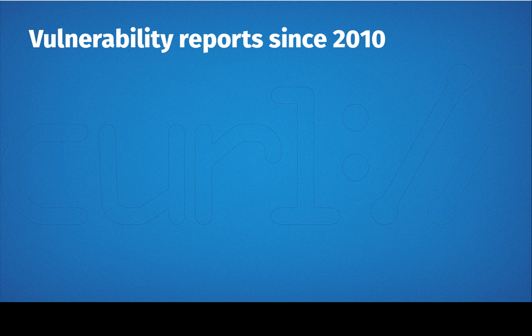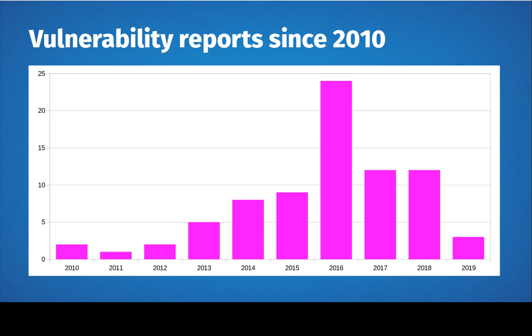So how does this then turn out in vulnerability reports since 2010? What's interesting is that before 2010, we basically didn't have any vulnerability reports at all, which of course didn't mean that we were better, it just meant that nobody looked for them. Then something happened and people started looking and they found a lot of problems. Last year we had the exact same number of vulnerability reports as the year before, so we're not really improving in vulnerability problems. I don't have any good explanation as to why. Most of these bugs are also very old, so they're not introduced in the last year or so. They're mostly introduced many years ago. So I don't know.